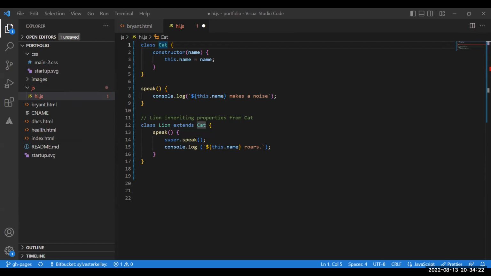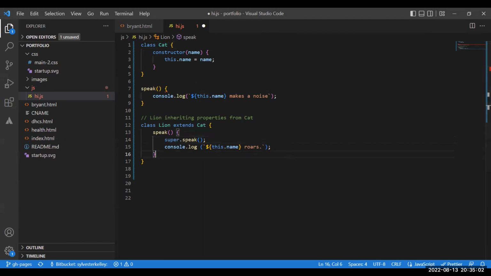Super doesn't have to be called after every extends, but super does have to be called if you're using this to access the global data. So that is where super does have to be used, but it doesn't always have to be used with an extend, if that makes sense.